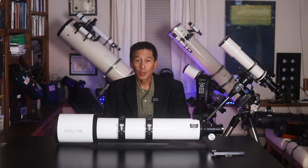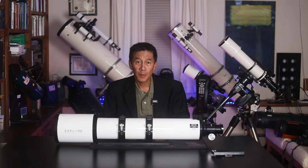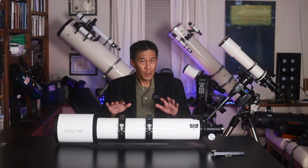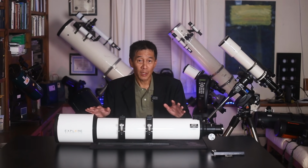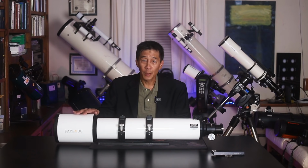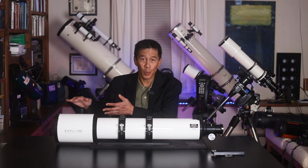So this ED127 sits near the top of this line from Explorer Scientific, which includes the 3-inch ED80, the 4-inch ED102, and the monster 6-inch ED152. This one's verging on big scope territory, and if you know your telescopes, these are instantly recognizable out in the observing field in silhouette or even sometimes in the dark due to their oversized dew shield. This is the only scope I know that does a dew shield this wide.